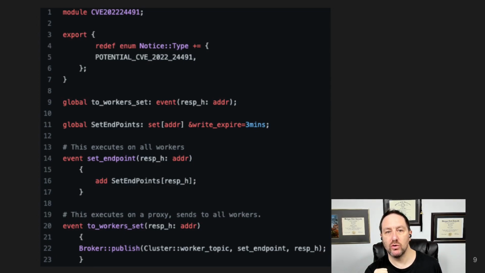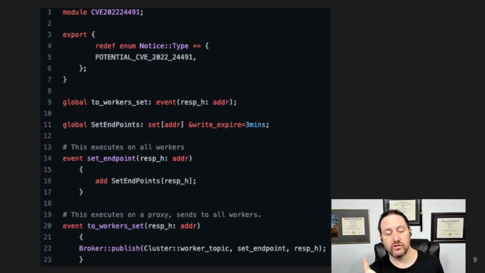So what we need to do is record the information about what address is set, or what the response address sets happen to. Because when we look at dumps, we need to go back and say, did a set happen previously? And if it did, then we're going to fire a notice.